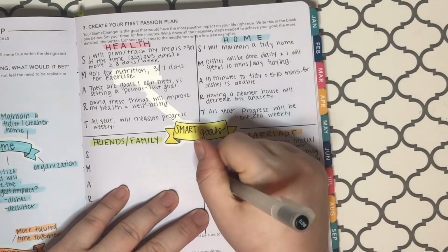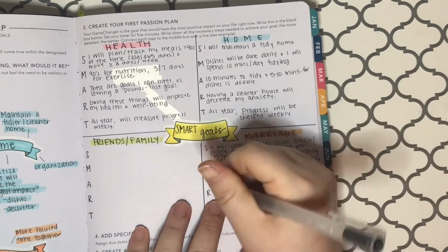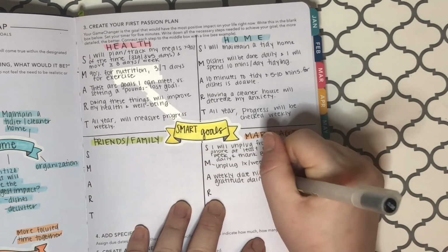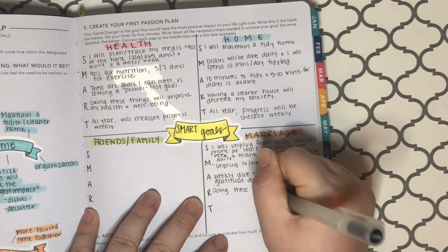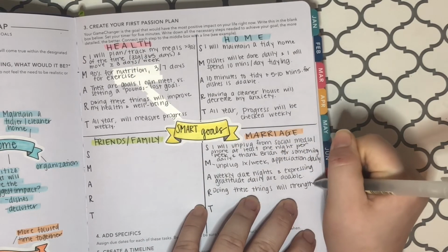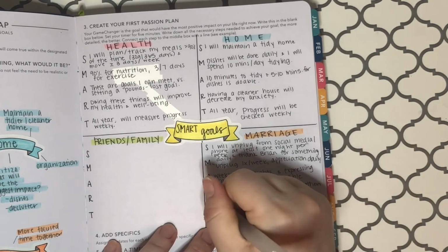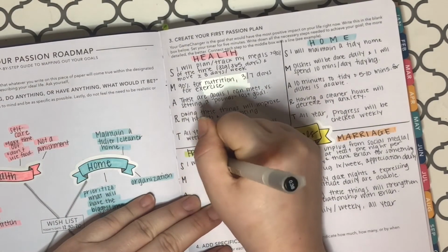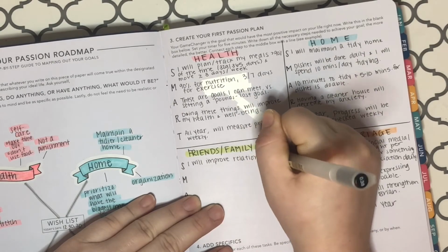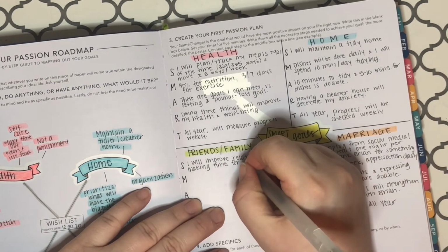For my marriage, my specific goal is that I'm going to improve my marriage by spending at least one evening per week completely unplugged and able to focus on my husband, and also that I'm going to take the time to express my gratitude for one thing each day that he does. I know just from what little I know about the love languages that my husband's love language is definitely expressions of gratitude. So I just want to make sure I'm doing that more often so he knows that I appreciate him. This goal is definitely achievable, and it's relevant because obviously it's going to strengthen my marriage. And again, with time bound, it's just something I'm going to be checking in on each week, but I plan to do this all year.